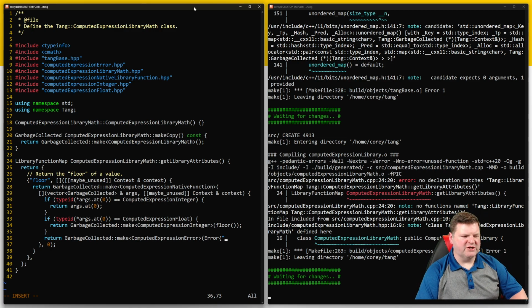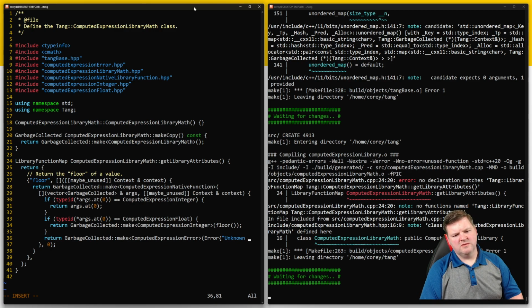I'd rather have a more general error, like maybe unknown argument type. But we still have to get, how do we get to the floor?